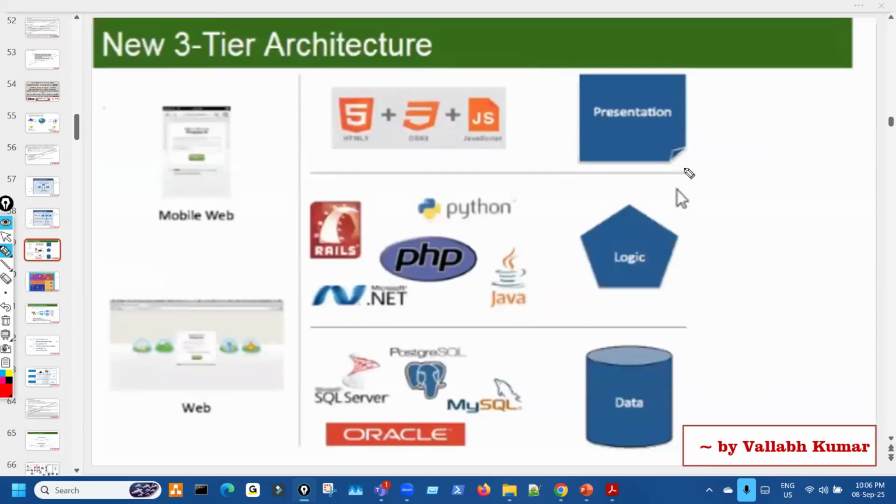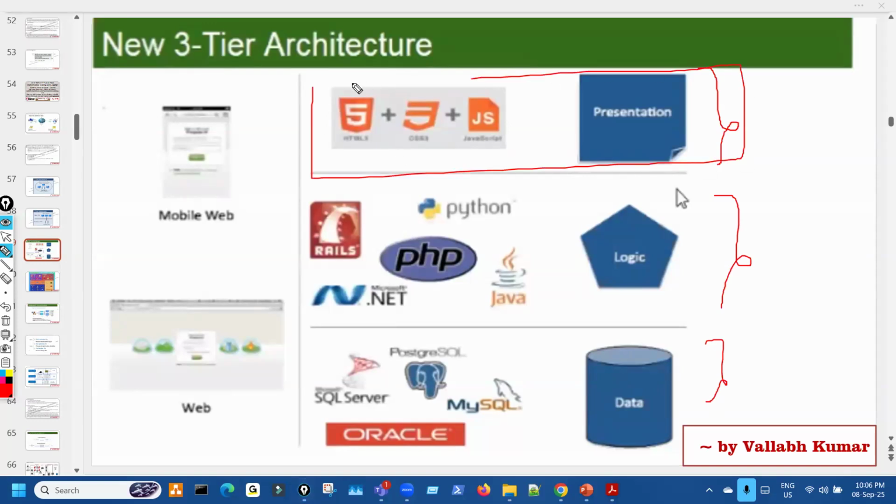Now, see what happens is these all layers are kept on different machines, and that is called distributed architecture. The machine on which the front end or presentation layer will be kept, those are called web servers.